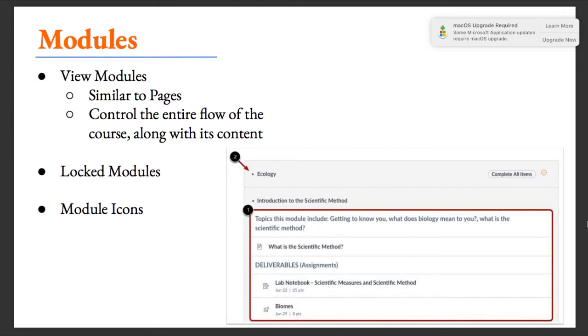Modules is also a great way to get an idea of where this course is headed and kind of the content that's going to be covered in the course. You can look through this almost as if it's a syllabus of sorts to work through different assignments and make sure you are headed in the right direction and completing those things as they come up.